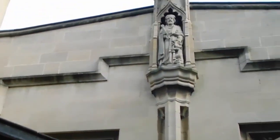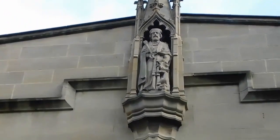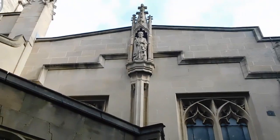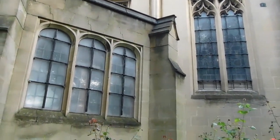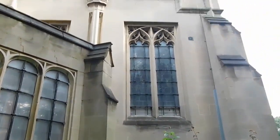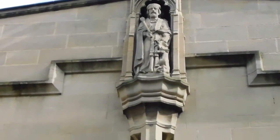What we are able to see here is something I don't often mention. You go away and do a bit of your own research. See, these recesses here that have statues in, I don't believe for one minute that them recesses had statues in when it was built. Because I think there was a form of light in there. If you go and have a look, crystals, quartz is a perfect example. Add a little bit of electrical charge and you have a lovely white bright light. That's what I think was in there once over.